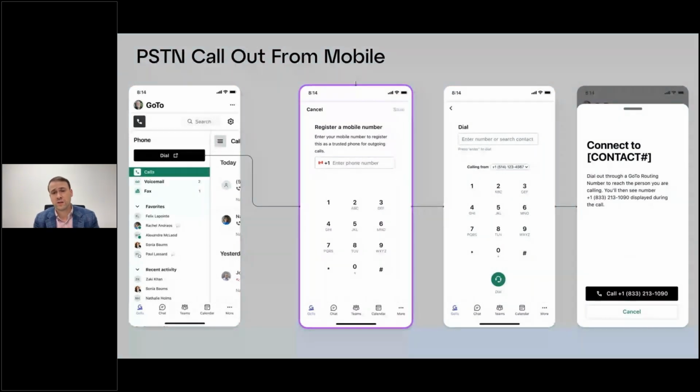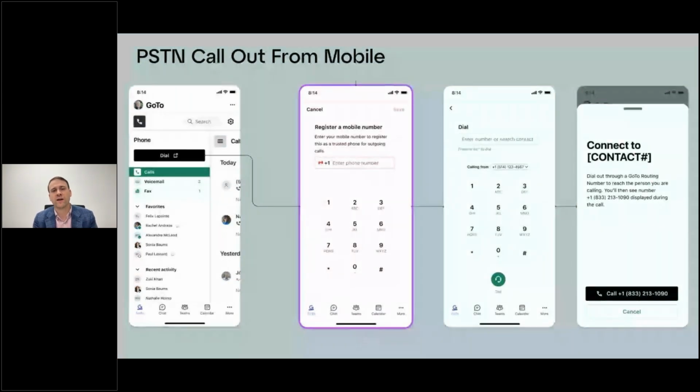This is a pretty neat way of ensuring that you only need one app on your mobile device, which is the Microsoft Teams mobile app, and you can do pretty much everything there. But we're not going to stop there. We will also introduce what we call hybrid call routing, where you can use the Microsoft Teams mobile app but still have direct routing built in as a hybrid state between the two. That's going to be a major improvement where you'll be able to choose how you want your calls to render within Microsoft Teams mobile. So yes, we haven't forgotten about mobile.